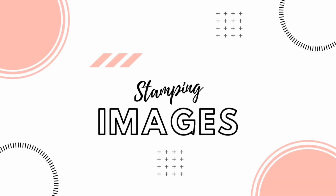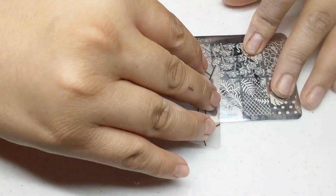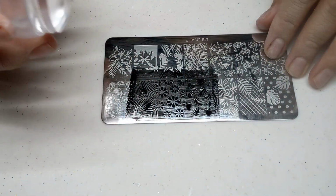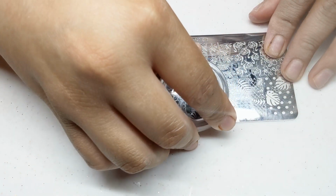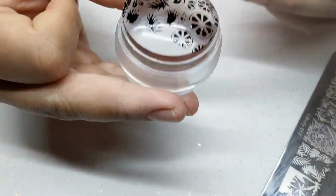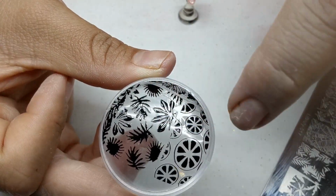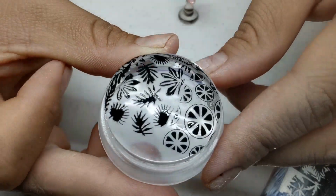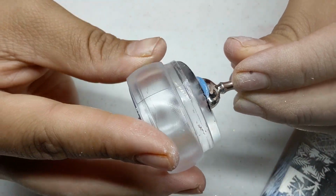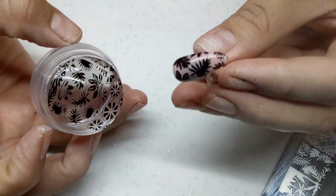Getting into stamping images, first I'm going to be using this stamping gel, and I'm going to be using this scraper. And just remember to clean off your scraper every single time. And here I am with the Pueen Stamper, and you can see that some of the image is kind of smudged, but it does come out really good. Here I will be showing you where I stamp it, and I know this is not the ideal way to stamp, but I just wanted to show you this way.